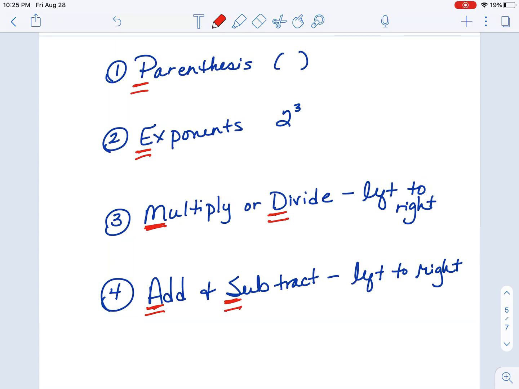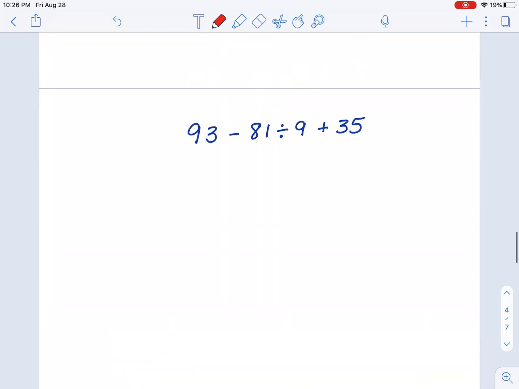Now, I like those little sayings. I'm all for little sayings to help you remember stuff. But I don't usually write it out like this, because then it makes it look like there's 6 steps and there's only 4. So I usually write it like this: the M and the D together, and the A and the S. And you can still use PEMDAS, please excuse my dear Aunt Sally. But I think if you write it like this, it helps you to remember that multiply and divide go together, and add and subtract go together.